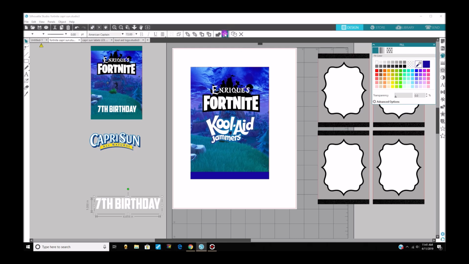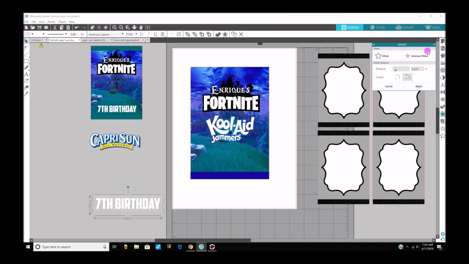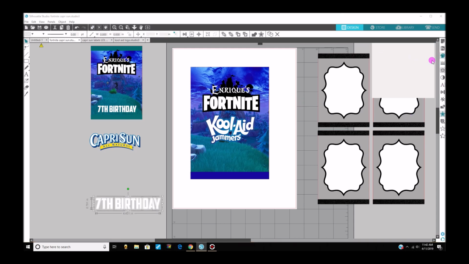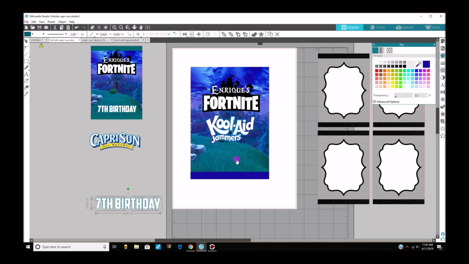I'm going to offset it. I hit on my star logo right up here on top. Offset it to 0.030. I'm going to offset it to that green tealish, that green color that I have here in the grass. I'm going to highlight it in that. Offset it in that.